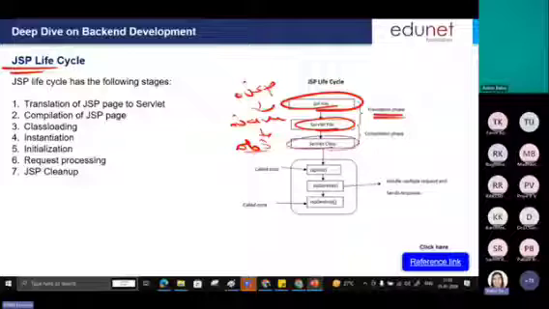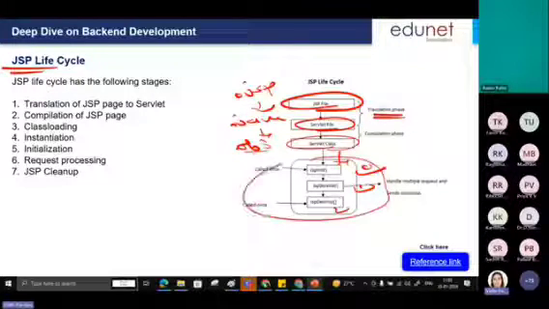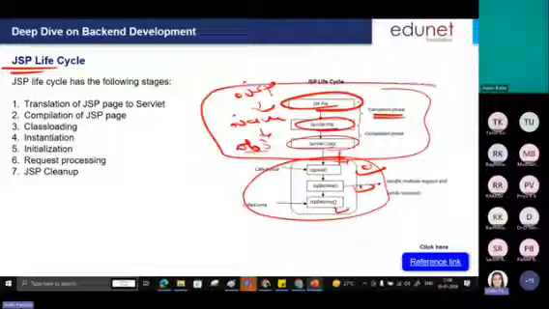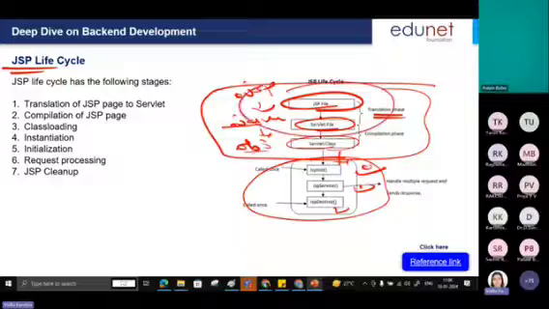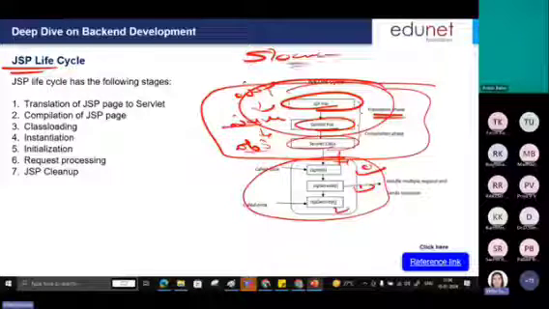And once it is in a class file, your init method, your service method, and your destroy method are going to be called. The same scenario we saw in the servlet is happening over here. There is no change, only changes in the upper part. That JSP file is first converted to a servlet and then it is executed. Because of this translation, you can consider it slower, because we are adding one step over here. So if we are making code writing and development easier, then it is more difficult to execute the code. That is the case.